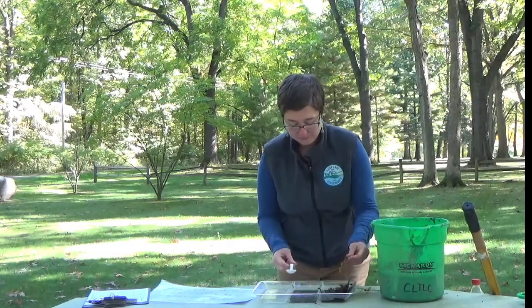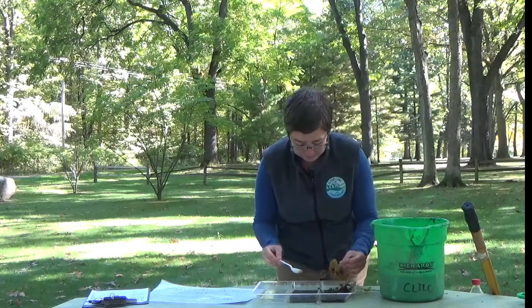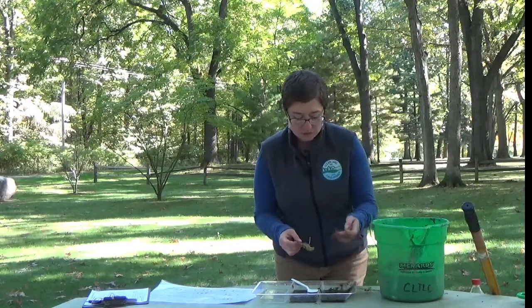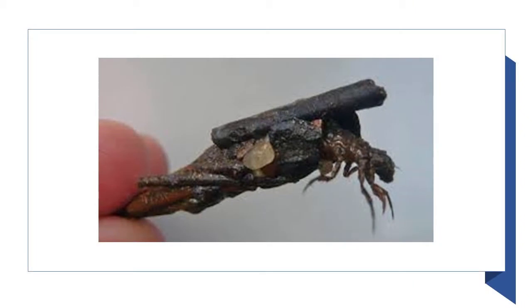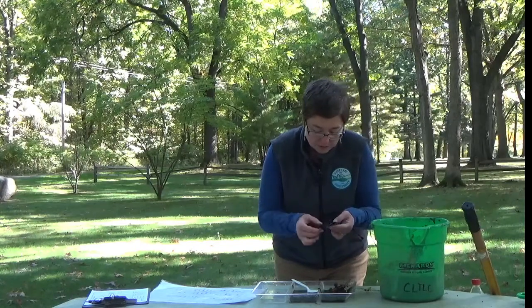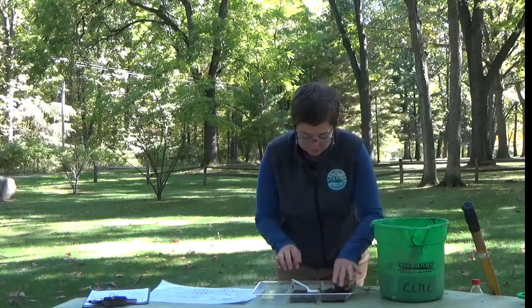Because different types of macroinvertebrates tolerate different levels of pollution, we can take a sample, and based on what is present and absent, we can determine water quality. We pulled our sample, we have our subsample, now we're ready to pick through and see what kind of bugs we have. Aquatic macroinvertebrates, because they live in bodies of water that can move swiftly, like to attach to leaf material, rocks, twigs. So as you're picking through your sample, you want to look at all of that to make sure there's nothing on those pieces of material.